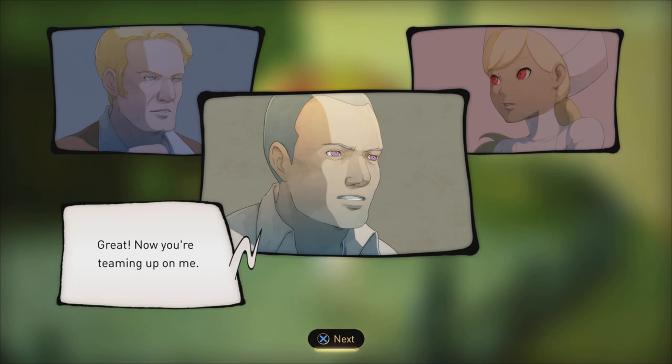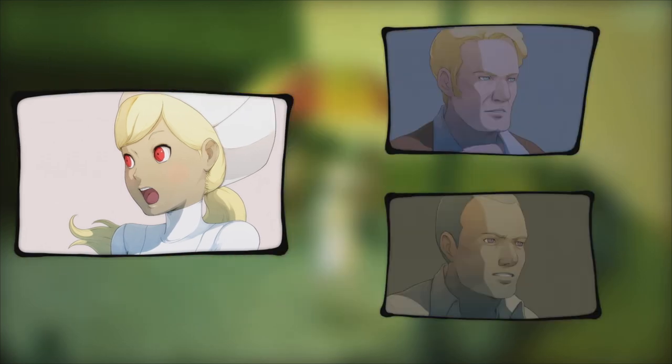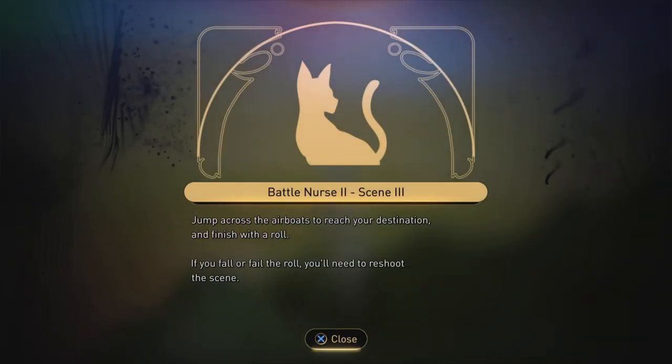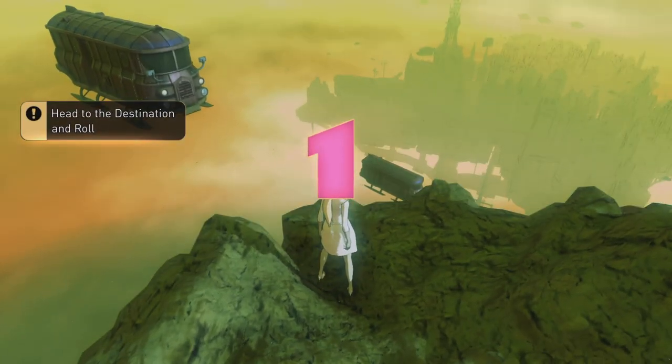Great! Now you're teaming up on me. Fine. I can see when I'm outnumbered. Let's move on to the next scene. Was I on the same page as the director on that? I think that's the first time we've ever agreed on something. Oh, that's good. It's good that when the actor agrees with the director, that means you're on the same page. Scene 3. Jump across the airboat to reach your destination and finish with a roll. If you fall or fail the roll, you'll need to reshoot the scene. Okay. Alright, there's the first airboat.